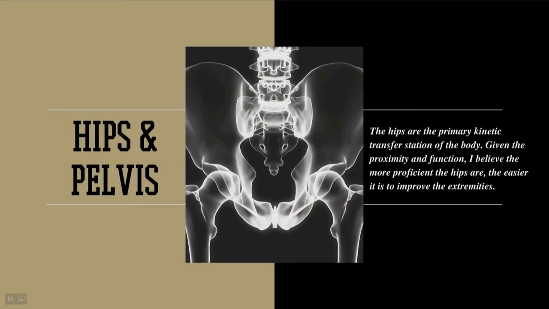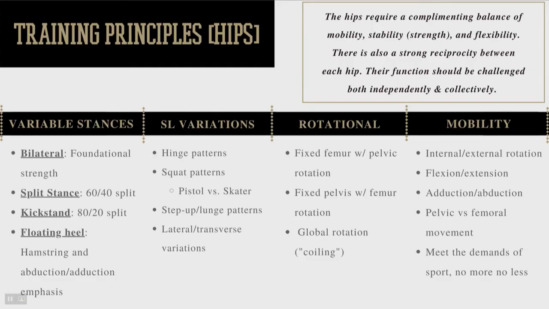All right, coming down the stretch now, we'll take a look at the hips and the pelvis in more of an isolated view. As we mentioned, this is the primary transfer station or junction of the body. For me, the more we can improve the hip and the pelvic girdle, the easier it is to do work elsewhere. I'll start by saying this much.